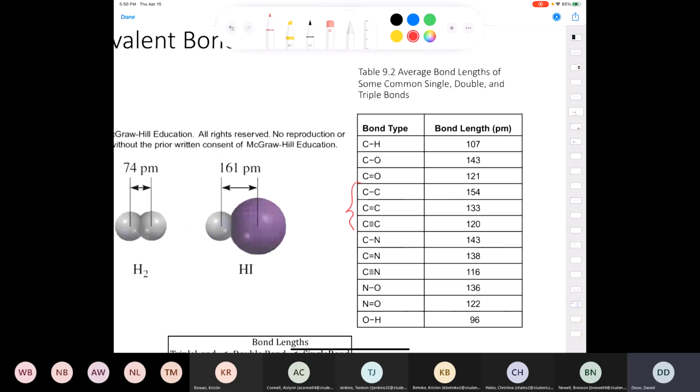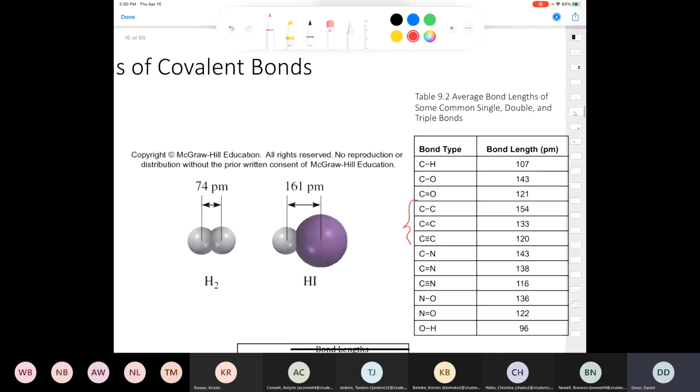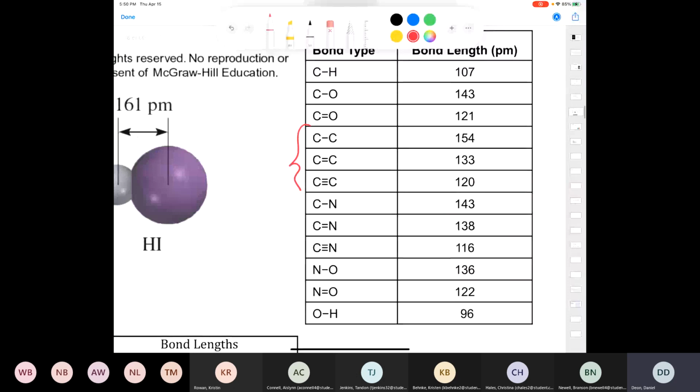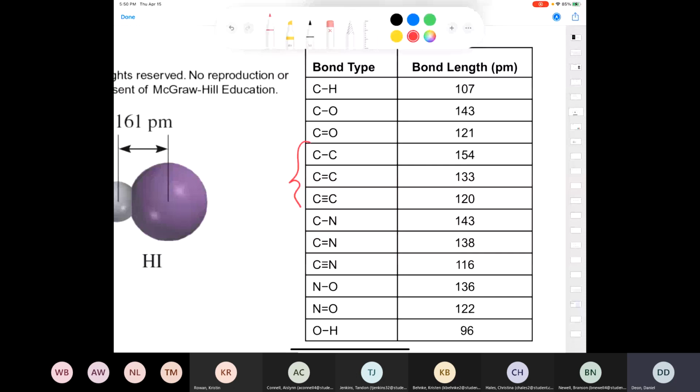Well, I can make this really quick for you. The more bonds that we have between atoms of the same kind, the shorter the bond length is. Now, I could go into quite a treatment on this and give you a whole dog and pony show about the reasons why. But in a nutshell, the simplest way I could describe it is this. In order for the atoms to share more and more electrons, they basically have to get closer and closer together in order for the orbitals to overlap to form those multiple bonds.